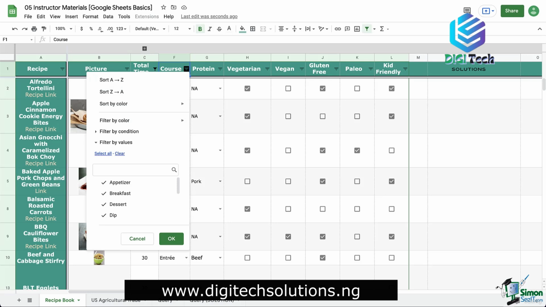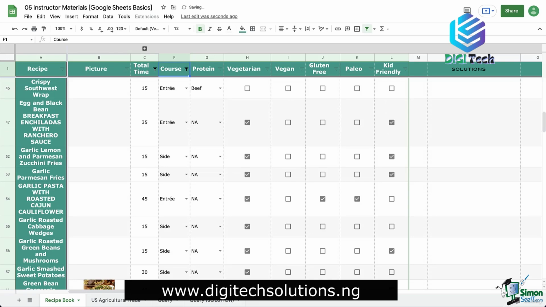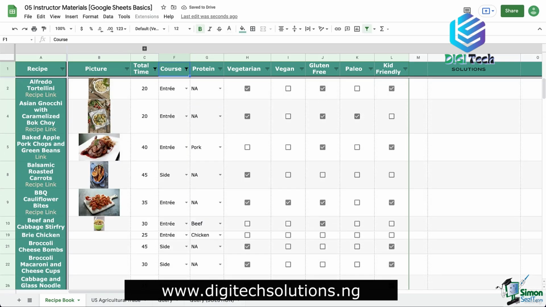First of all, notice we have a select all and clear button. You're going to want to use those. I'm going to click clear, and then let's say I'm looking for dinner tonight, so I'll select things that would apply to dinner, like entrees and sides and things like that. You can click OK to apply the filter, and now you can see my recipe book is smaller as it only shows recipes under 45 minutes, and it would be something I could do for dinner tonight.